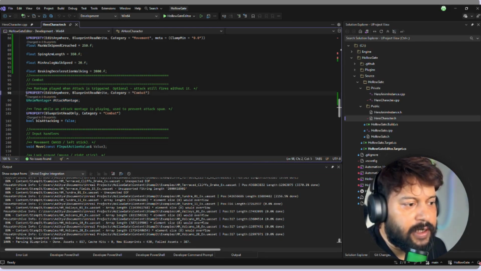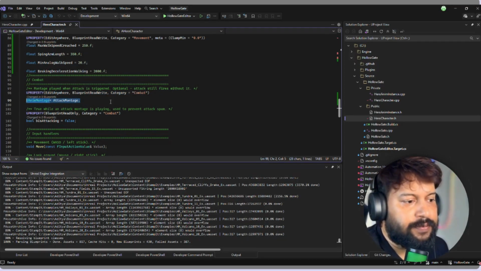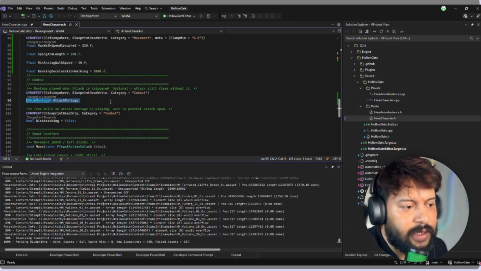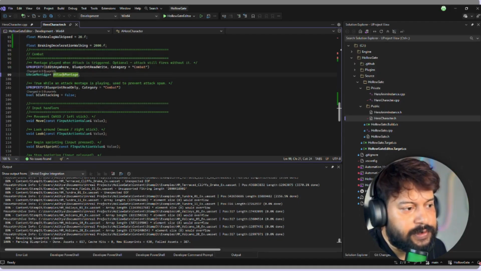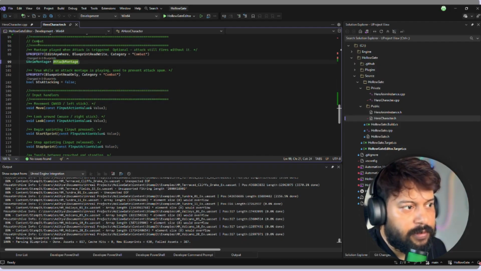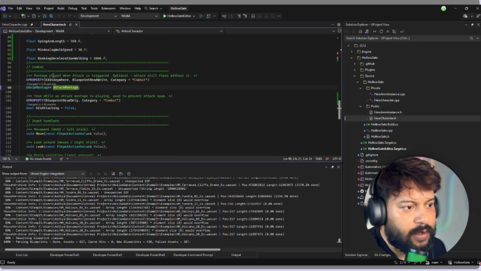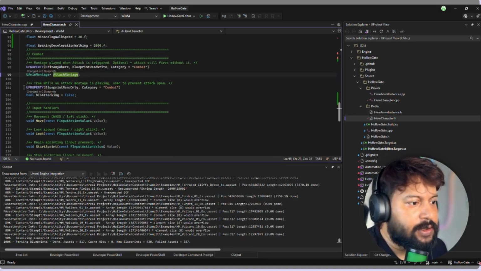That is why I kept it BlueprintReadWrite and EditAnywhere, so we can dock our AnimMontage when we create the AnimMontage blueprint classes, and dock those with this variable here in the character CPP, in the character blueprint class.